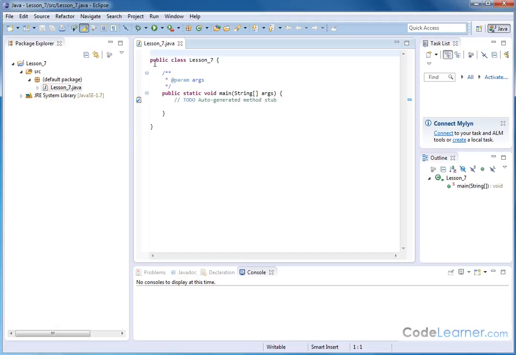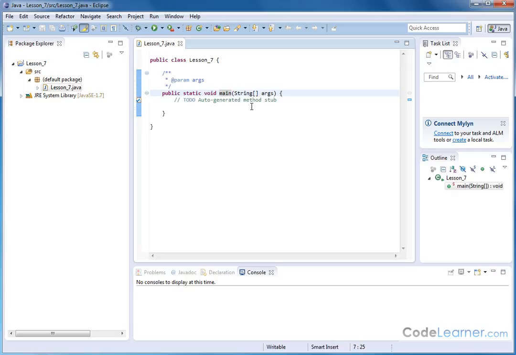First, it tells us there's a public class lesson7, right? There's an opening curly brace. Remember, we saw that from before, and there's a corresponding closing curly brace there. Everything that the program has is contained between these curly braces, and inside of there is a main method that has the same public static void stuff that we had talked about from before. All right, and then we have the String args.